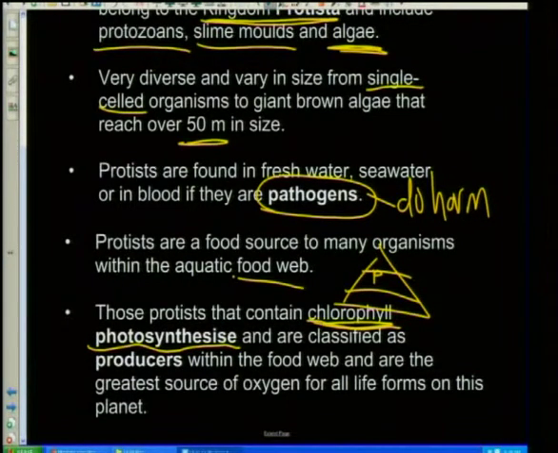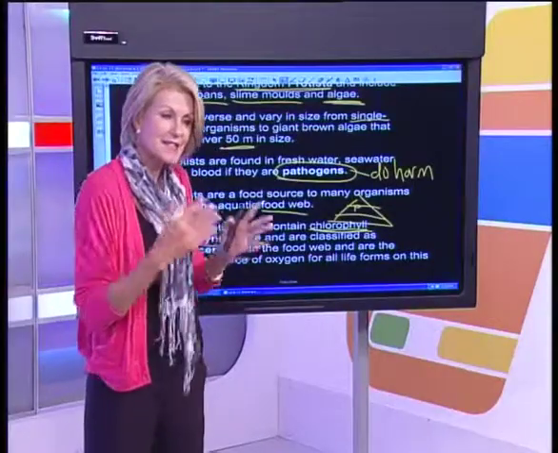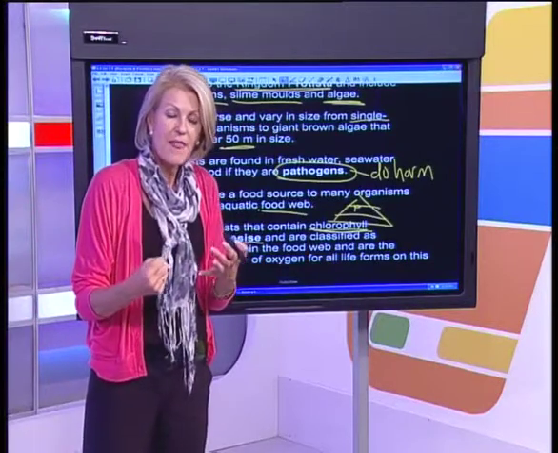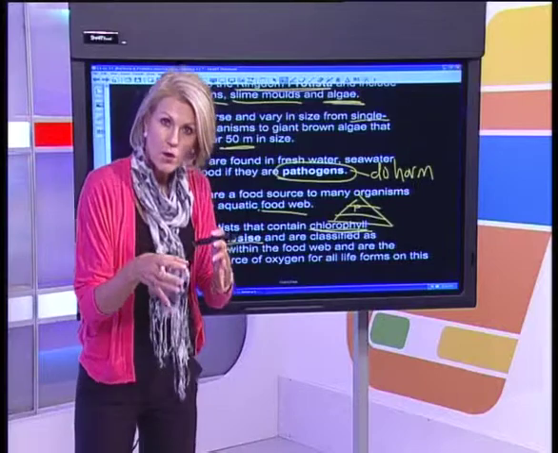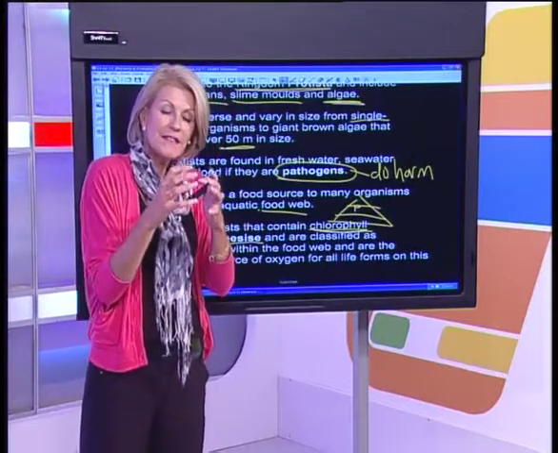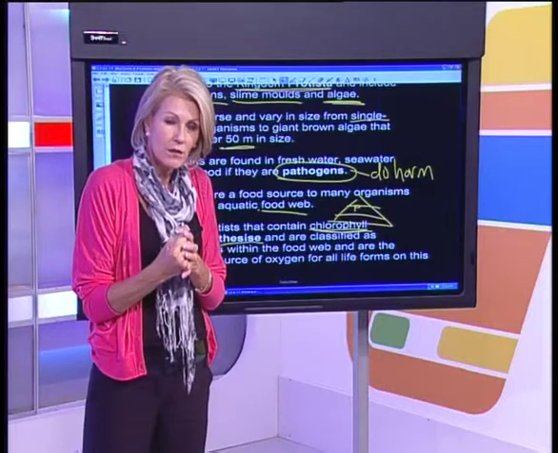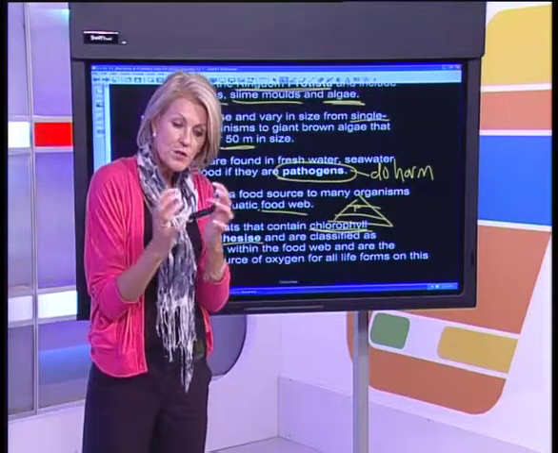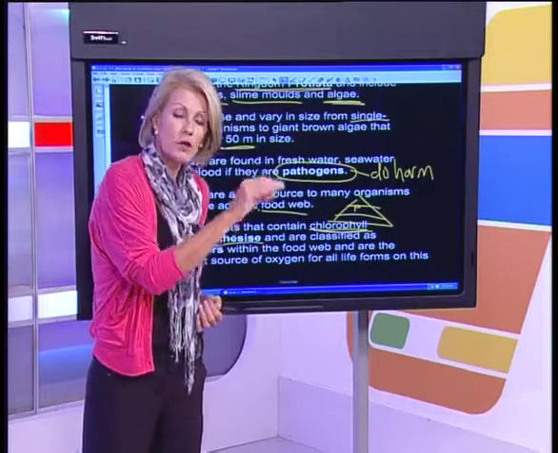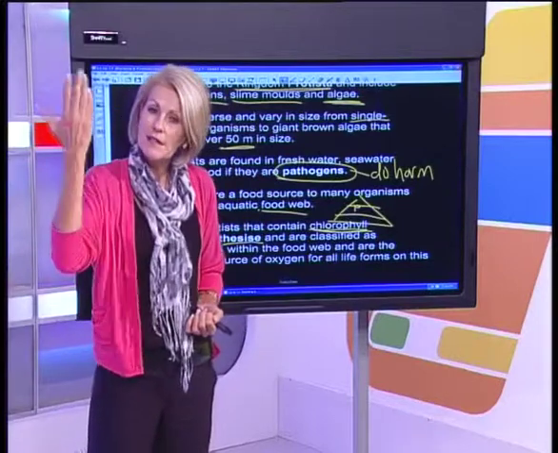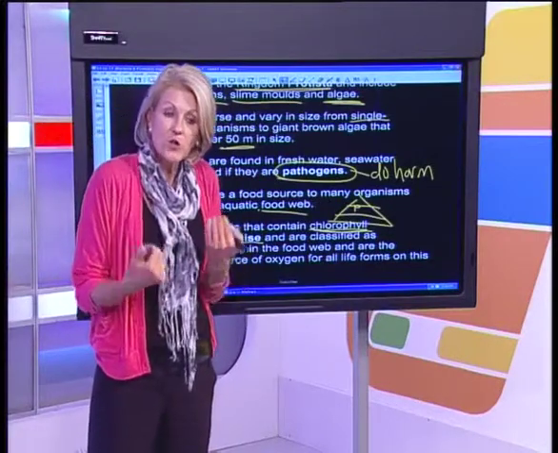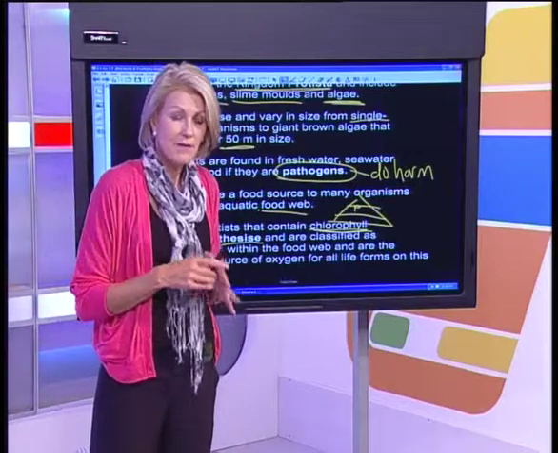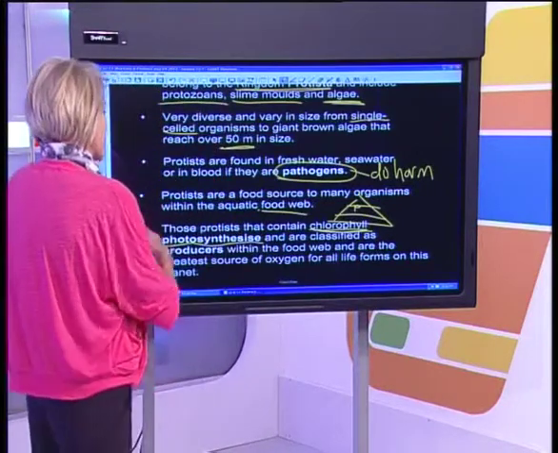And let's just quickly revise photosynthesis. Photo means light, synthesis to make. So photosynthesis would mean when an organism that contains chlorophyll will trap sunlight energy, water, and carbon dioxide. And it puts those three together to produce glucose, which is nutrients, and releases oxygen. And most of the oxygen we have on this planet comes from the algae in water masses. Believe it or not. All right, so source of oxygen.